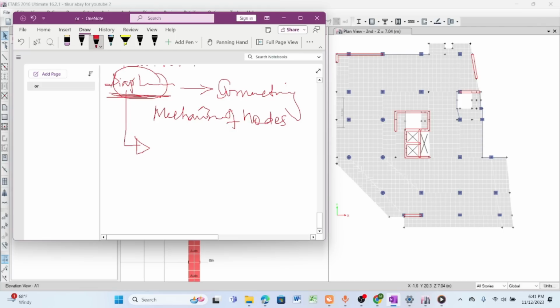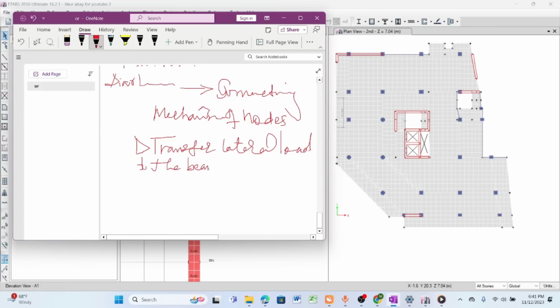The main purpose of providing diaphragms to the horizontal members is to transfer the horizontal load to the column. To transfer lateral load to the beams and the beams to the columns.